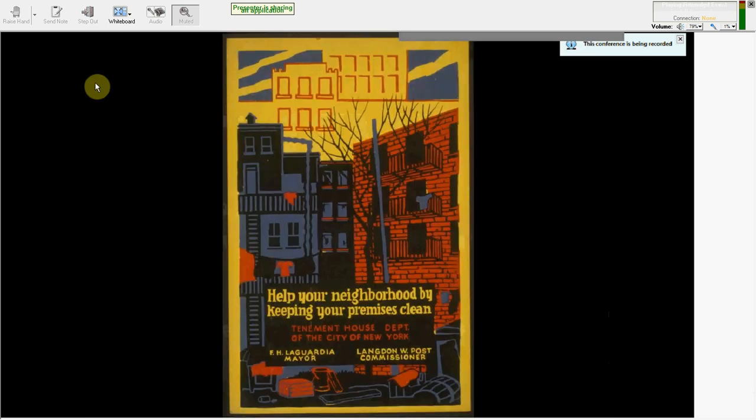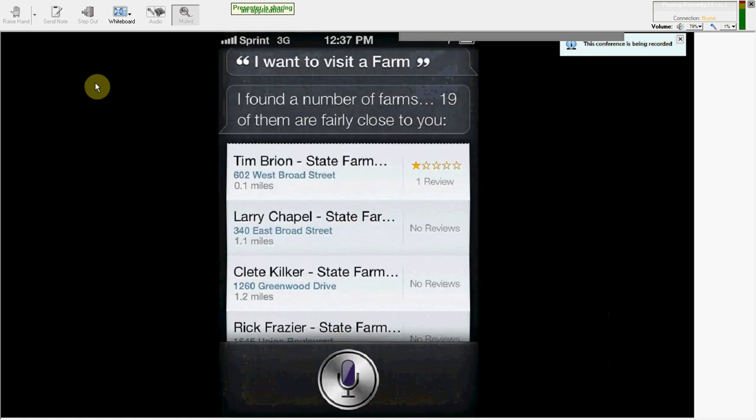And I like this example. It's from back in the day with the WPA, the Works Projects, from a New York City housing poster, but it's just using three basic colors, the red, blue, and yellow, along with black, in a simple way to have a high contrast design that's really visually interesting. So it doesn't have to be these crazy examples. Sometimes just using a couple of colors in a restrained palette with a high contrast can make a cool impact.